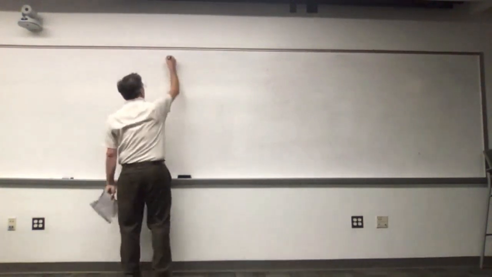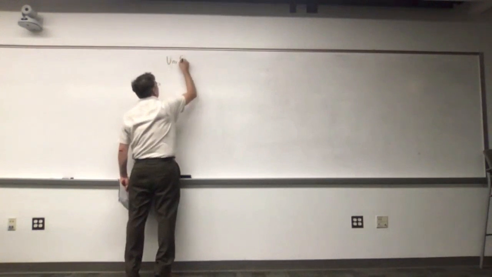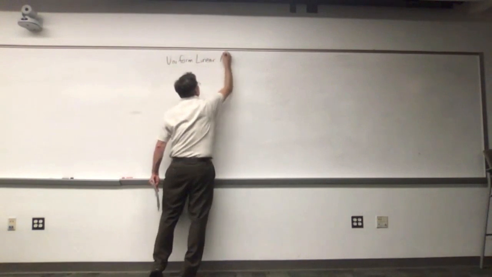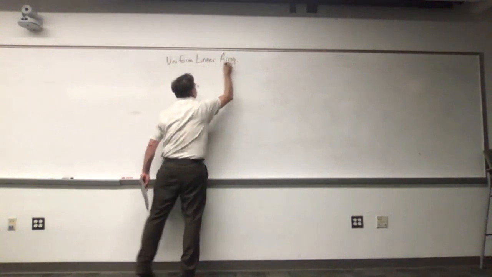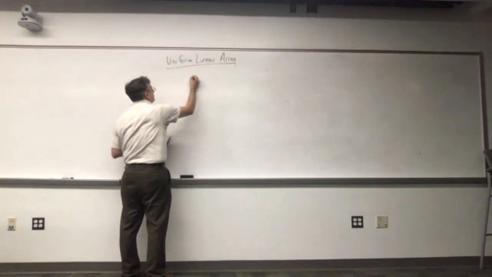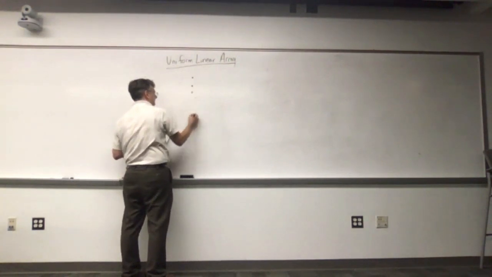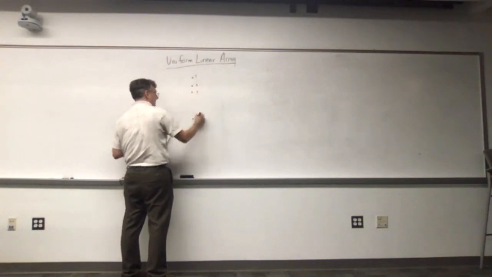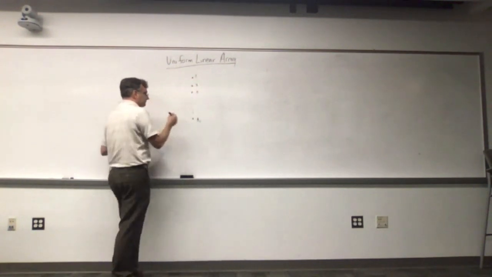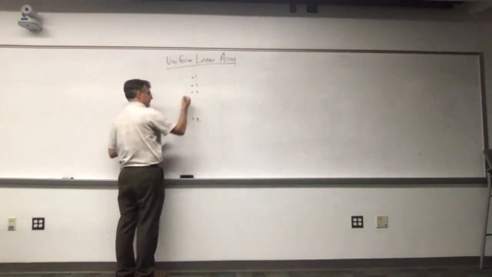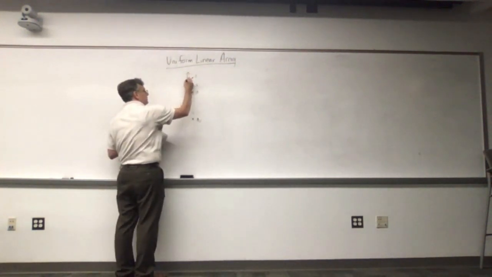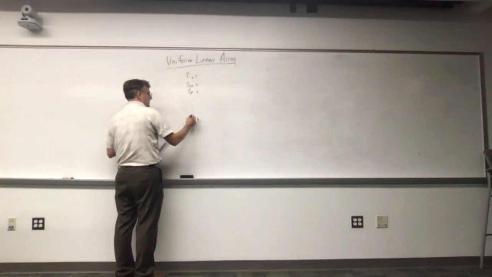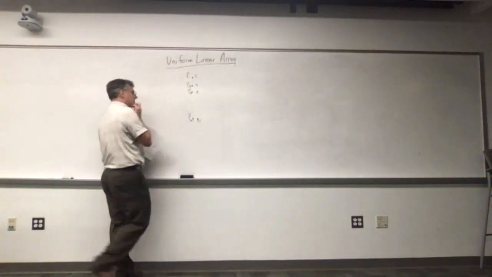And here we have multiple elements in my uniform linear array. So here I'm going to have 1, 2, 3, n elements in my array, much like I had 2 elements in my first example. And each of those has a vector position, r sub 1, r sub 2, r sub 3, all the way down to r sub n. R is a vector that has the position of each element.